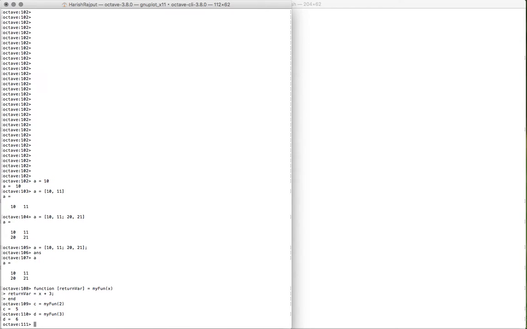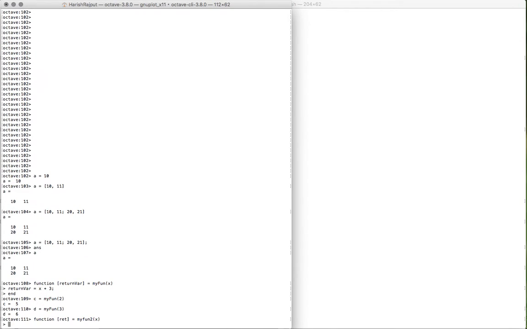For example, you can write a complex function, say t is equal to my function 2, it takes a value x, and you can write a complex equation: t equal to x power 2 plus 3 multiplied by x plus 5.